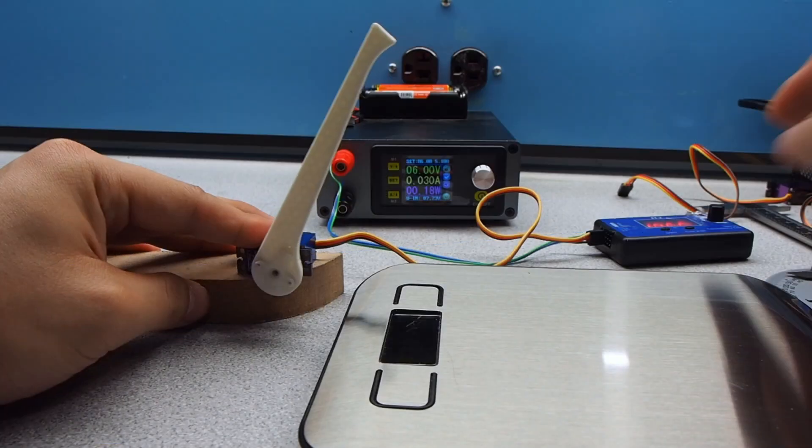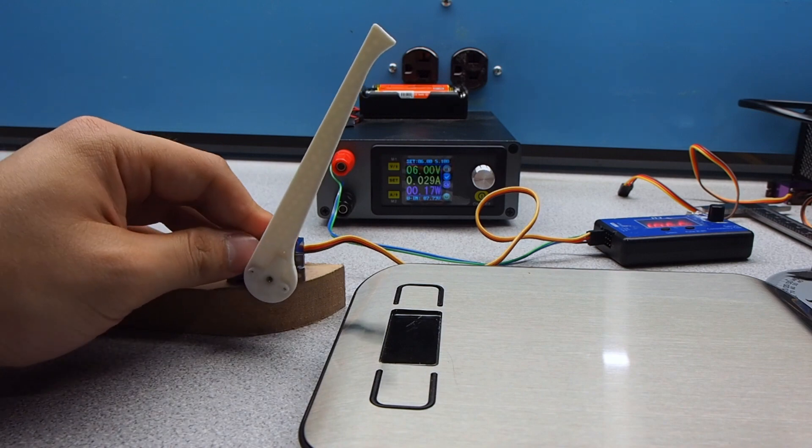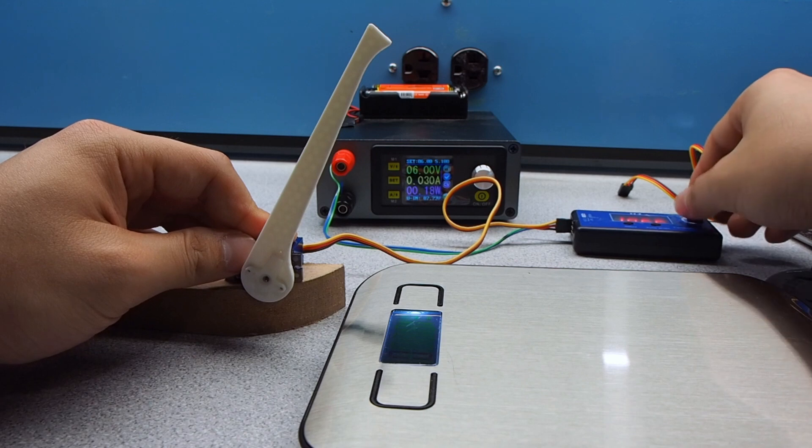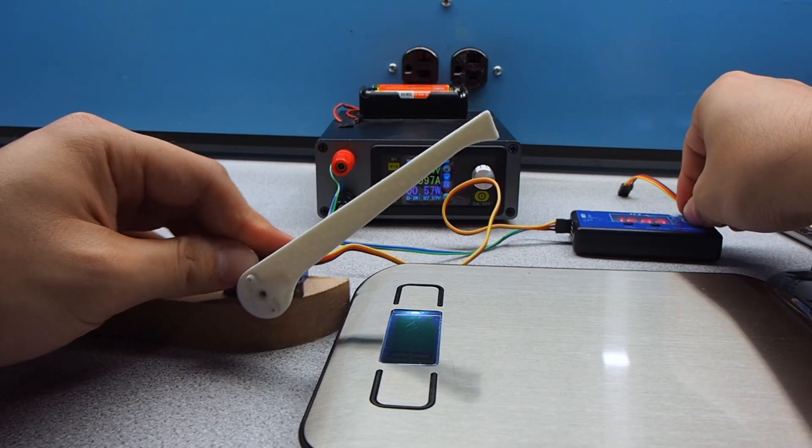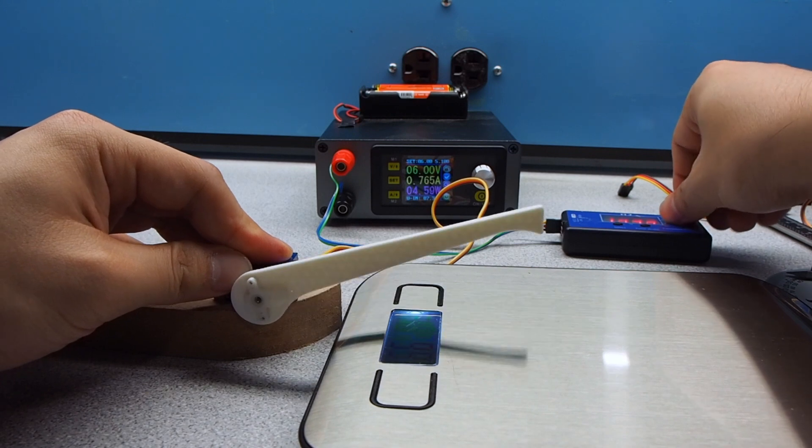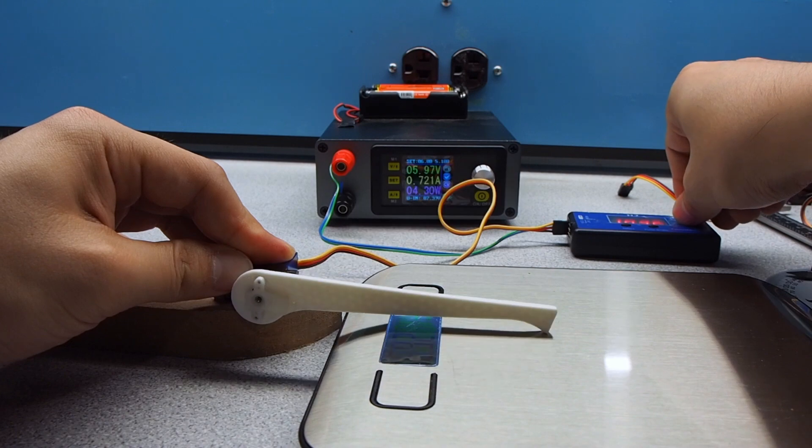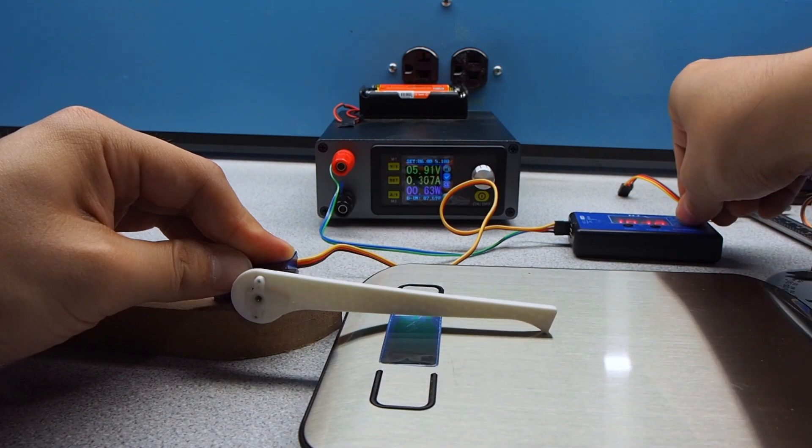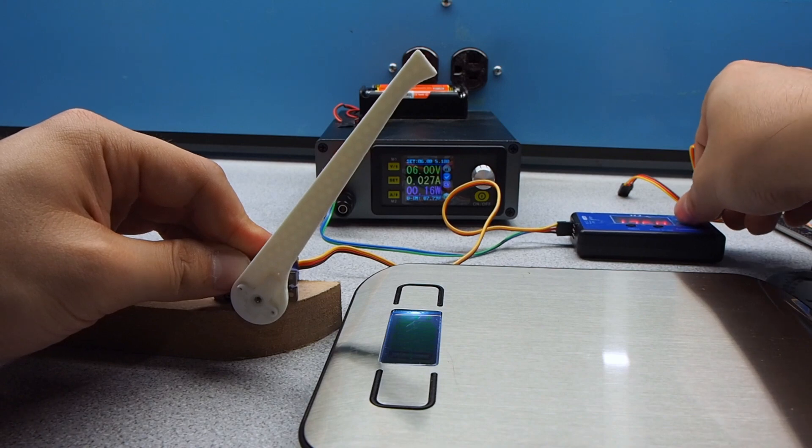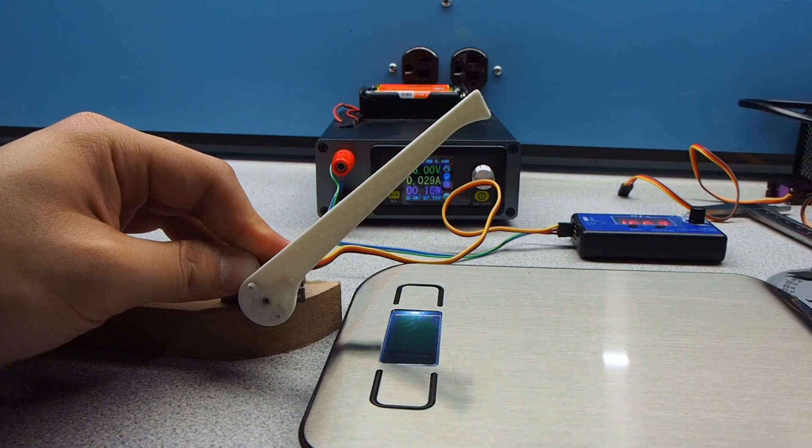And I can fix it to this platform at the same height of this scale. And I can rotate the servo arm and let it hit the scale and stop. In the meanwhile, I can read the weight from the scale and the current draw from the power supply. So that's how my measurement will go for all the servos.